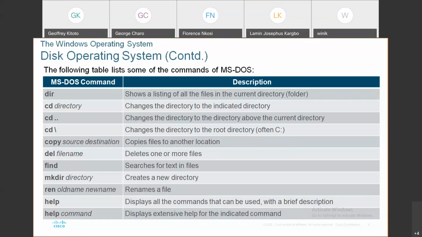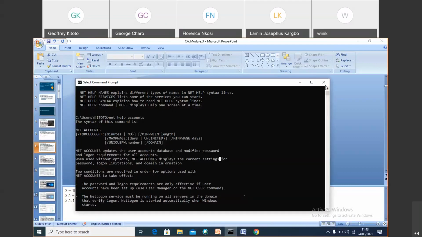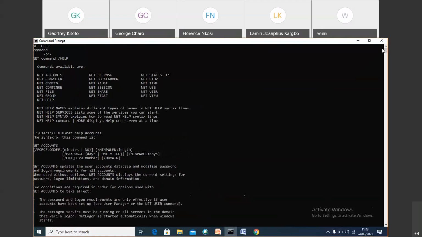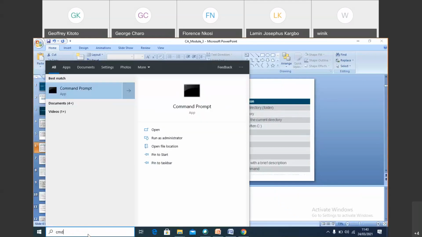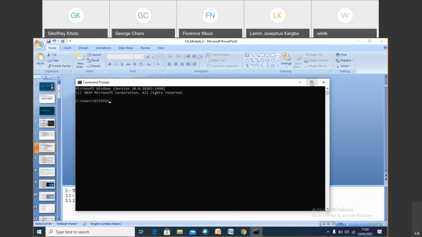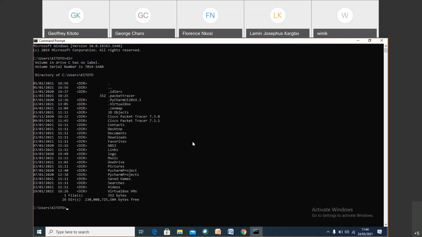Okay, let me not assume, because maybe some people are not aware of this. Let me open my command prompt. To open it, I just come here and type CMD. This is the Windows command prompt that I get. From there, we have several commands that can be used here, like the dir command, which displays the various directories created on my device.